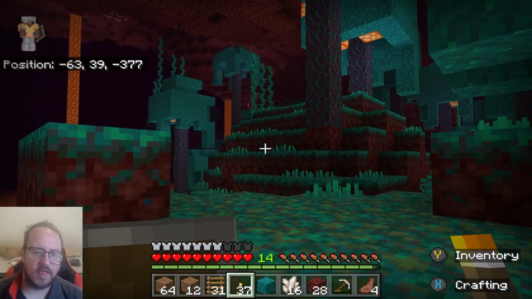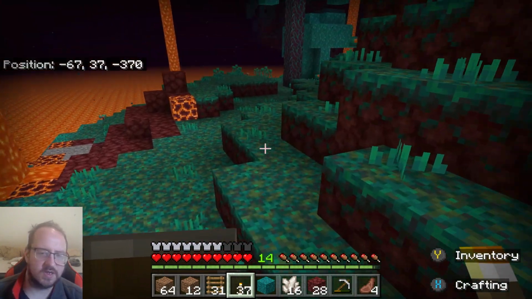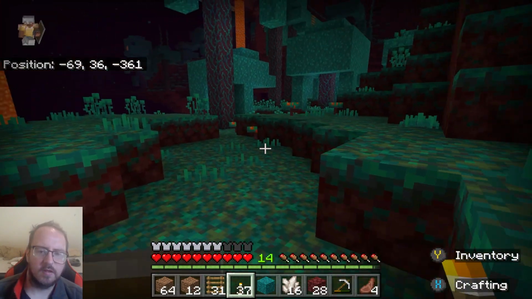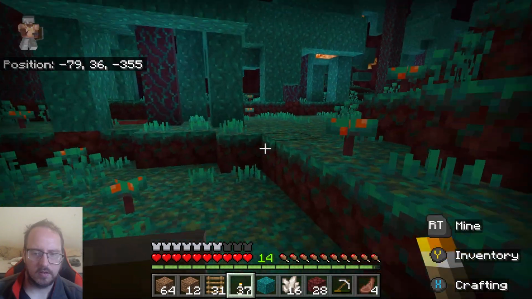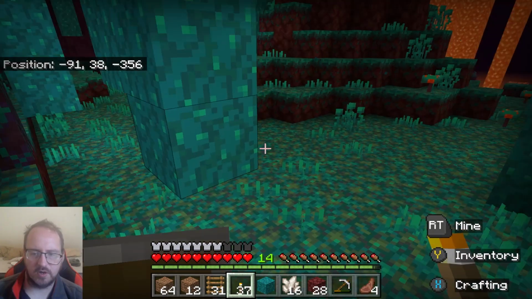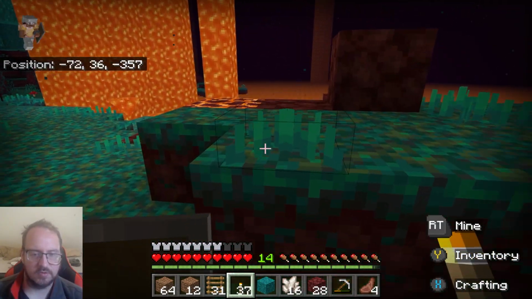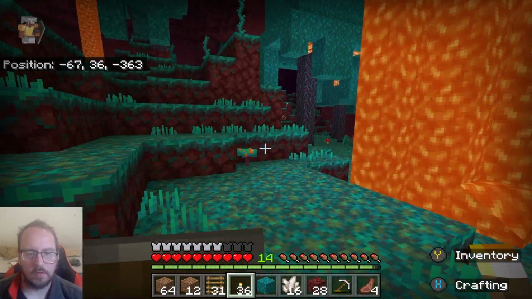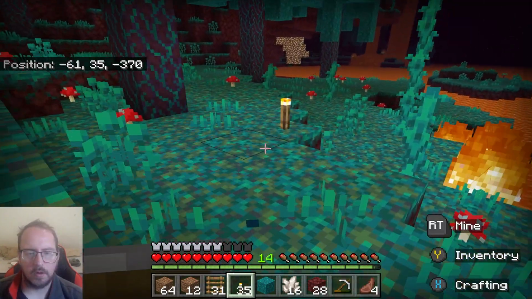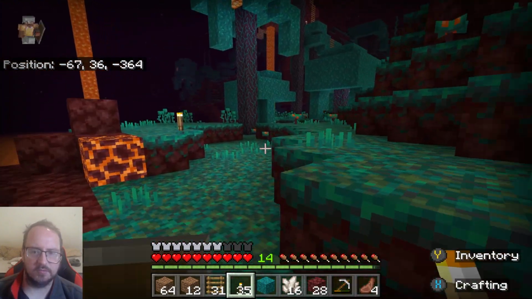Alright. Oh, this way, did we go this way? I think this is the direction we went, yeah. Yep, that's the way we went. Let's go back a little bit, guys, because I did not put many torches out at all. That was a little bit closer to it, but it's only because of the angle, see?